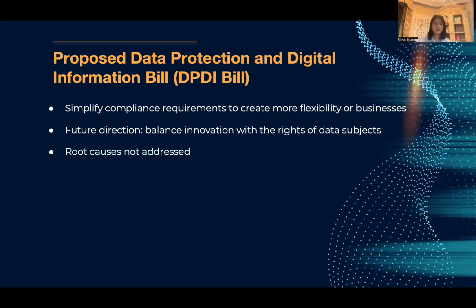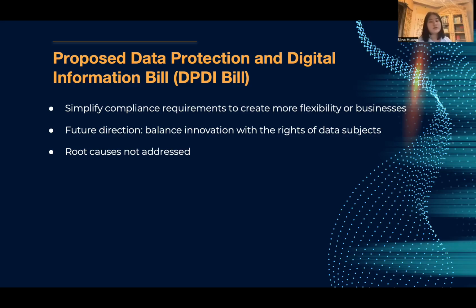And moving on to the proposed Data Protection and Digital Information Bill, which is a legislative proposal that seeks to update the UK GDPR, introduced in the UK Parliament during the 2022 to 23 session, but did not complete its legislative process. The general aim of the DPDI bill is to adjust the UK GDPR into a more business-friendly and deregulated framework, which may weaken some of the protections currently offered by the UK GDPR.